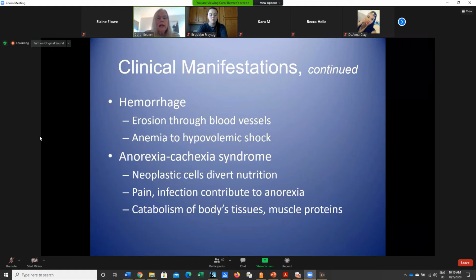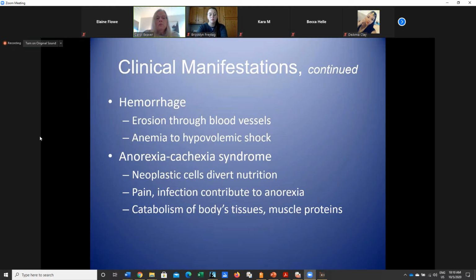So anorexia and cachexia syndrome. Cachexia, I don't know if y'all have known that word, but you know about anorexia, that you just don't want to eat, or you're not hungry and all that. But you can be just not hungry because things don't taste good. Sometimes the chemicals that the tumors put out in your bloodstream affect your taste sensation, the sensory areas in your tongue and all that. It can really mess it up, and you just don't want to eat. You may be hungry, but you don't want to eat because it tastes horrible.